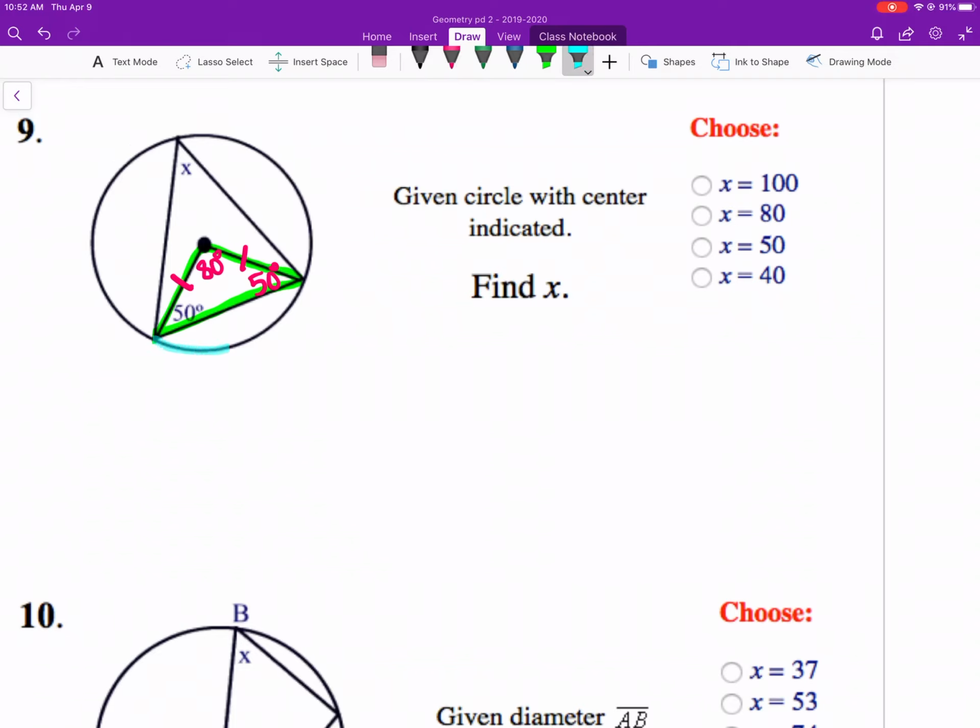Now the intercepted arc for that 80-degree angle, remember it opens up here and hits that blue arc there. So this would also be 80 degrees. Remember the central angle of 80 is equal to the intercepted arc of 80, 80 and 80. Now the inscribed angle opens up and hits the same arc. So we have the same intercepted arc of 80, however we have a different relationship. The inscribed angle is equal to half of the intercepted arc. So this angle right here would be 40 degrees. Half of that 80, choice 4.